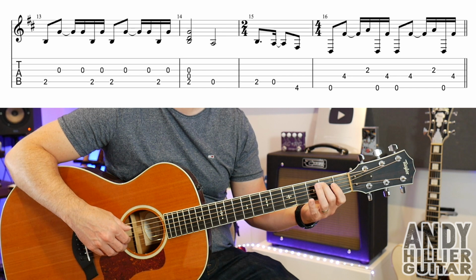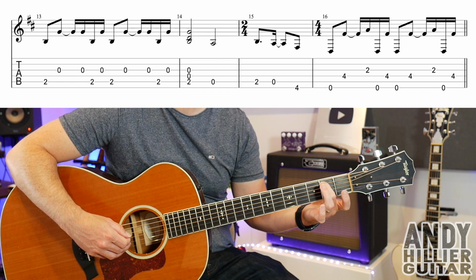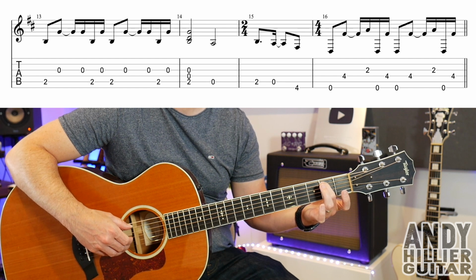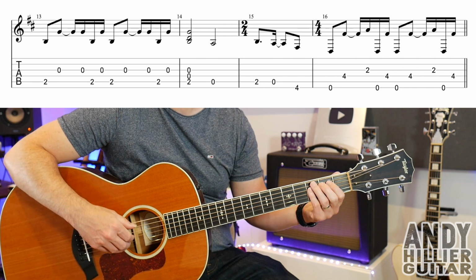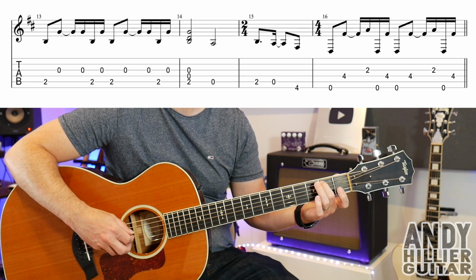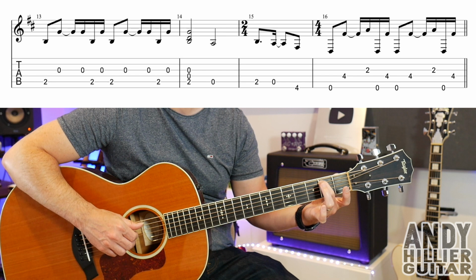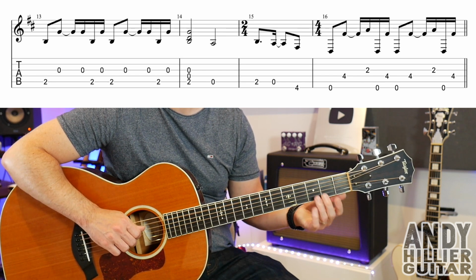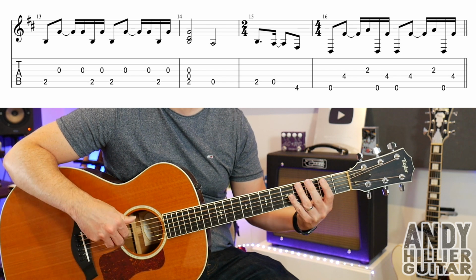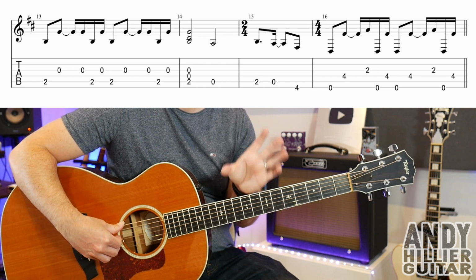So for that, bar 13, we play A2, then the G string, G, A2, G, so it goes. And it does that twice. Then you're just going to play the A into the next bar, bar 14, A2 with the open D and open G strings at the same time. Then open A, then A2, A, E4, so it goes. And that bar only has 2 beats in it.